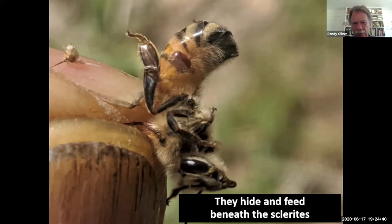So I was curious, when we're trying to do this mite release, the alcohol washes or the sugar shake, how firmly these mites are attached to the bees. And what I found is I picked up a bunch of bees just like this and took a pair of sharp forceps to see what would happen. If you touch a mite, bam, they just dig in deeper. They try to hide. If you brush that mite, you're not going to ever brush it loose. It just grabs in deeper and deeper. But if you pinch the mite with the forceps and pull on it, they pull out relatively easily. So they do not seem to have that type of apparatus.